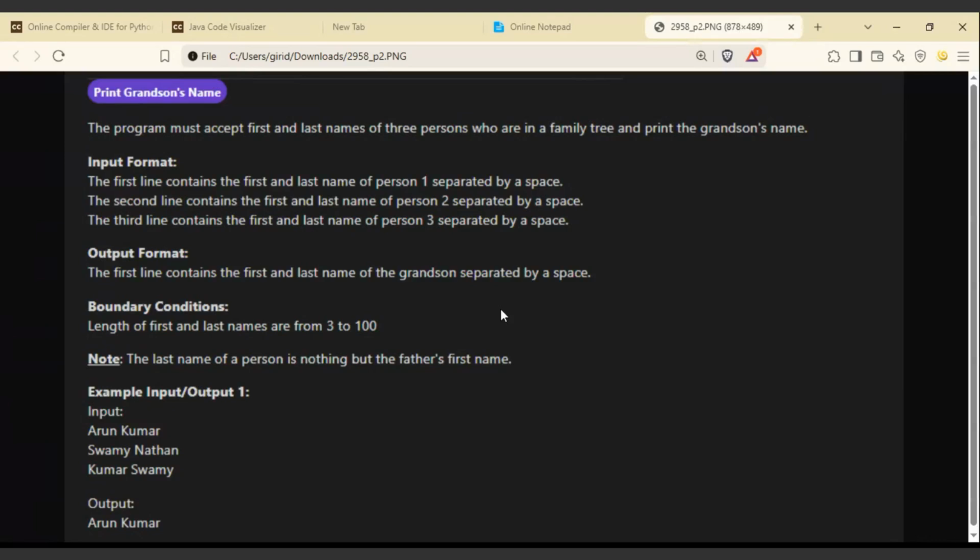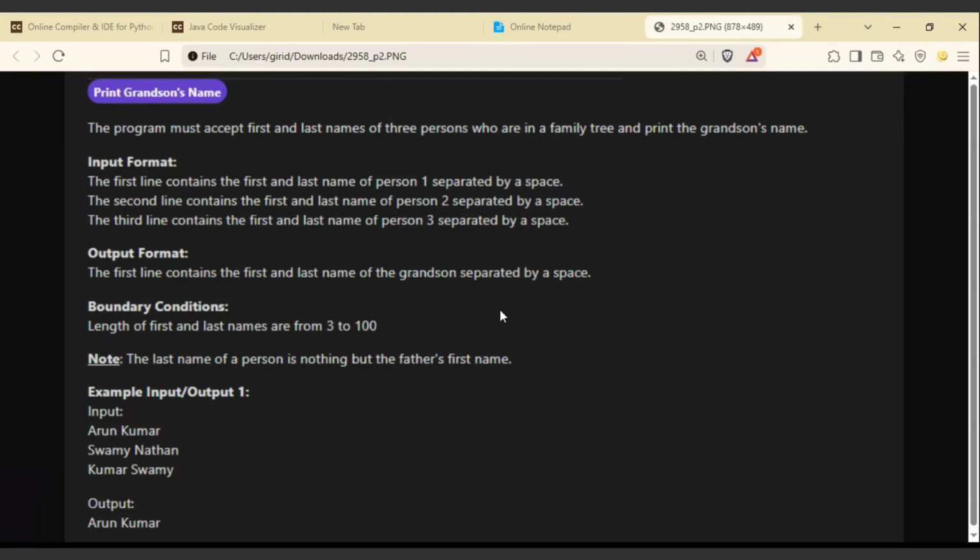The second line contains the first and last name of person two separated by a space. The third line contains the first and last name of person three separated by a space. The output should be only one line that we have to print, which is the grandson's first name and last name. Okay, sir. Now tell me, how can we do this?